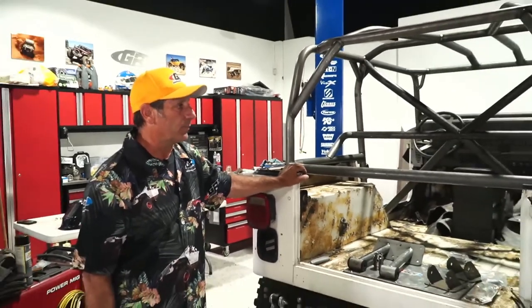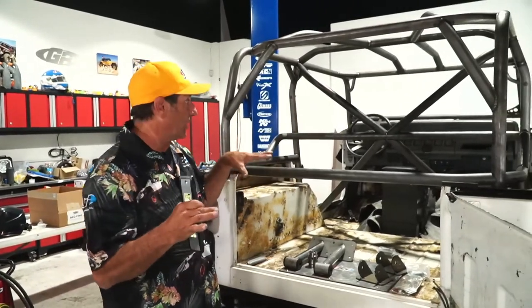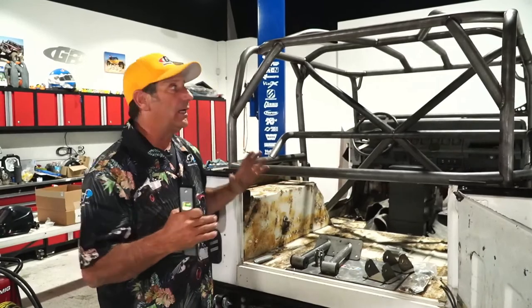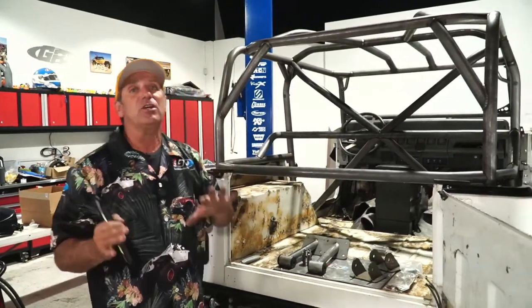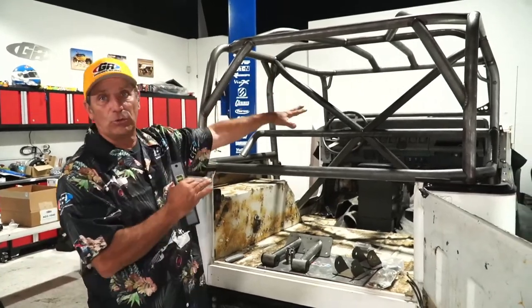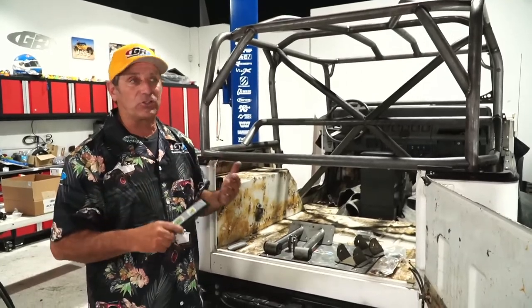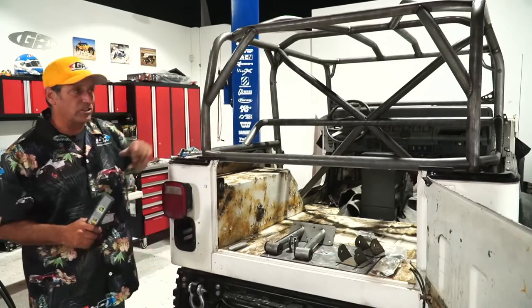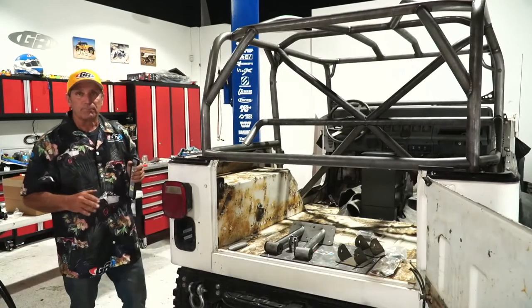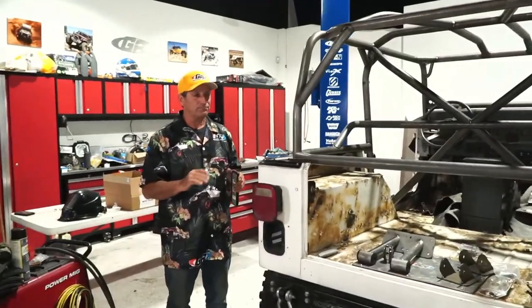So part of the reason Devin is forcing a couple of these bars in right now is because we've already welded a lot of this stuff to show you guys the base cage. And then I'm trying to show you step by step what the options are so that everybody understands what the benefits are, okay? So let's talk about the C-pillar. C-pillar, can you see me over here? I'm sorry, I'm looking at a question.